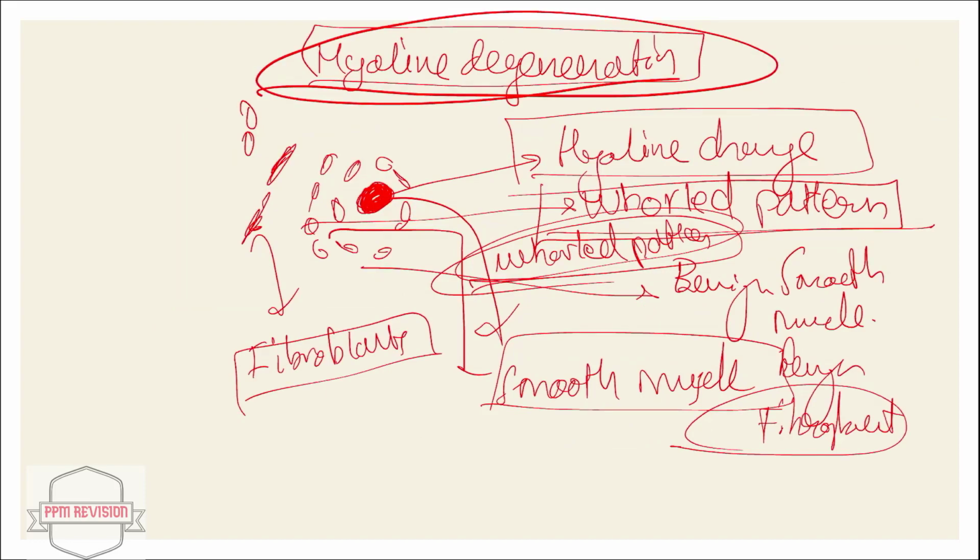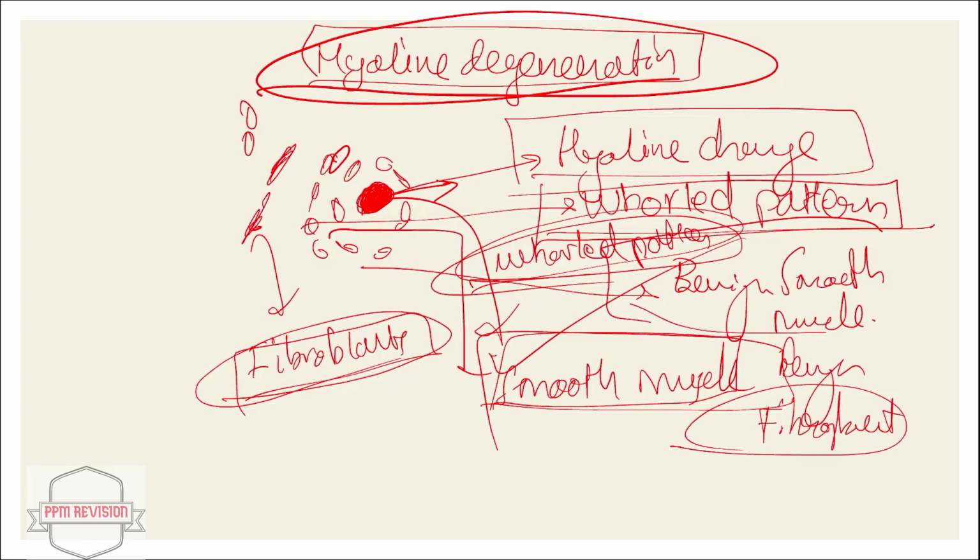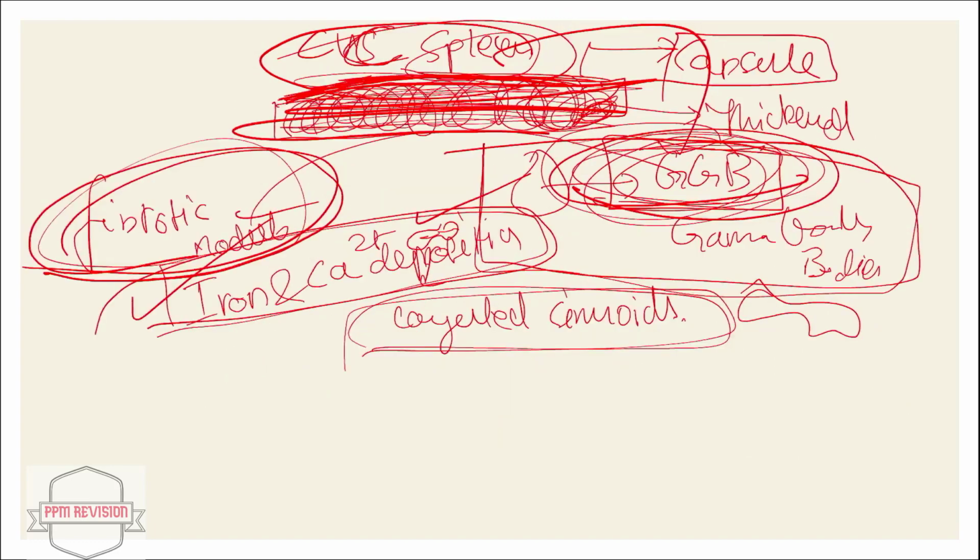So moving ahead, the hyaline degeneration. As mentioned earlier, we need to know what the hyaline change is, and we have drawn the hyaline change here. So this is the hyaline change. There's a whole pattern of cells. This is nothing but the epithelioid, right? There's presence of smooth muscle cells, and also the presence of fibroblasts. And these are the smooth muscles that can also be present.